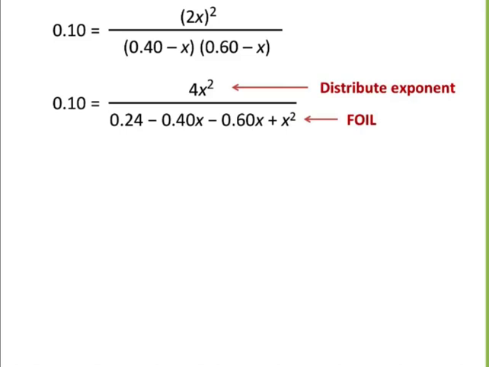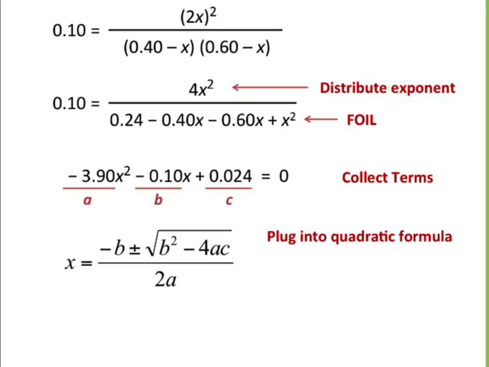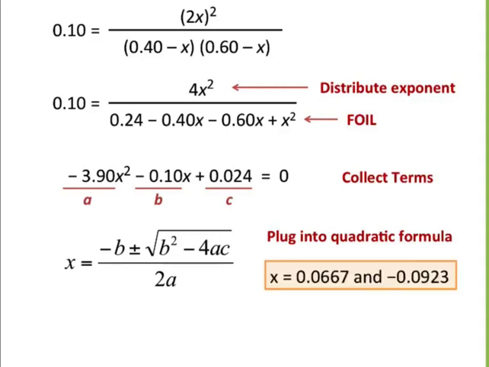This is how I learned it in school: you take the first two terms and multiply them together, and then you add to that the product of the outside terms plus the product of the inside terms plus the product of the last terms. It's called FOILing. All right, so now it's an algebra game of we need to collect all the terms, right? So we get all the x squareds together, all the x's together, and all the constants without an x together, and set that equal to 0 because you're trying to find the x values that make y equal to 0. So now we use the quadratic formula, and a refers to the coefficient in front of x squared, and then you take the negative sign with you into the quadratic formula. b is the coefficient in front of x, again take the negative sign, and c is the last coefficient there. So you plug all these into the quadratic formula, work that out, and you'll get the following x values.